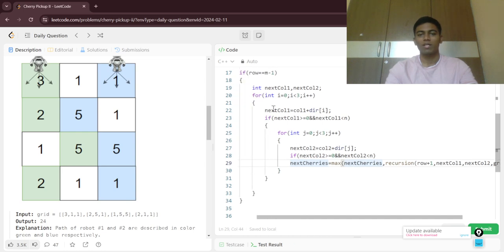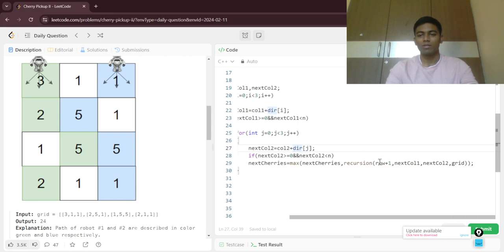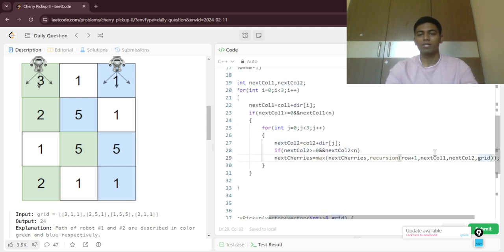We are taking one column by moving in one of the directions, and then for the next column we are moving in another, so it can be 3 into 3 possibilities, 9 possibilities. Out of that, the row should be moved to next, and the columns will be moved to next column 1 and next column 2, and then we are passing the grid.